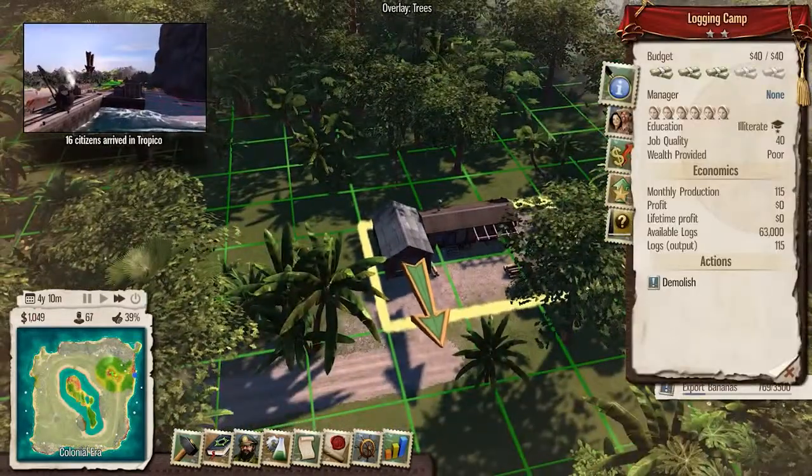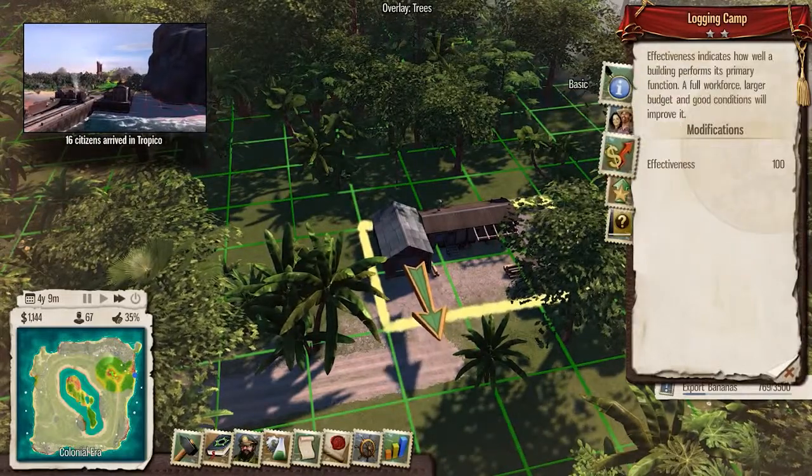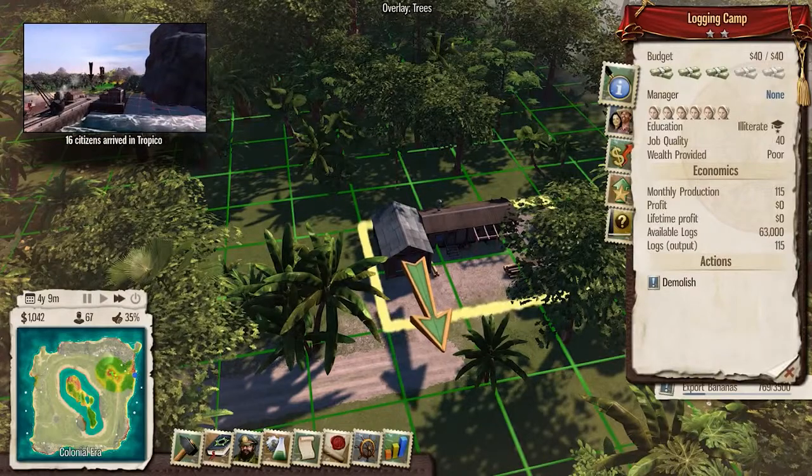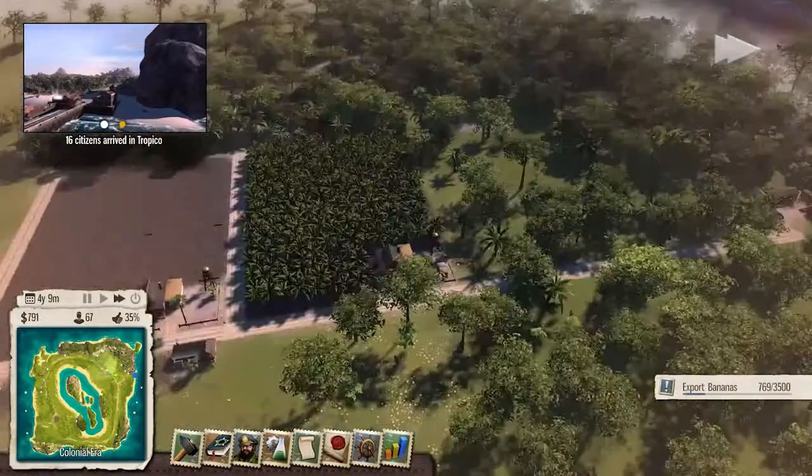How are we doing here? So we got a bunch of people. Everyone's employed now. Very good. And they'll be getting, yeah, wow, 63,000 logs available in this city.